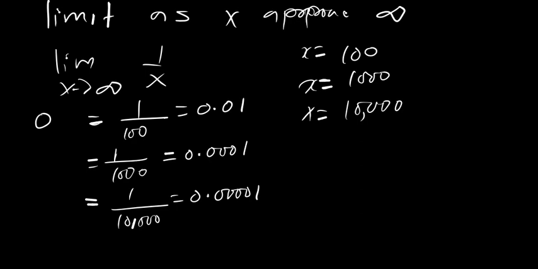Okay, so now what I'm trying to tell you is any question which involves limits, I want you to understand one thing. We are trying to make x to be on the denominator. Then when x appears on the denominator, meaning that the answer is 0. That's the basic idea.